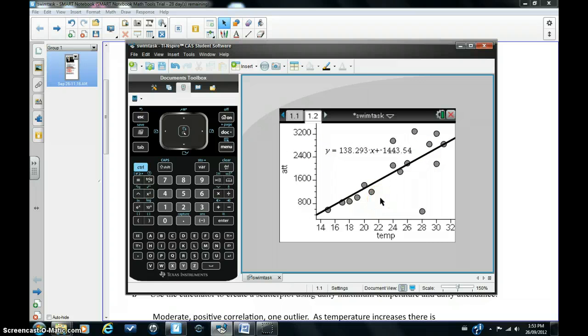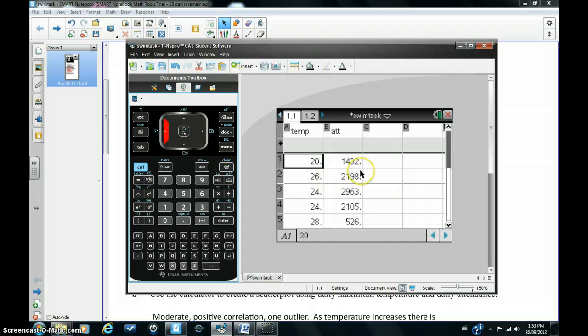So I'm now going to hit the control button and the left arrow button to go back to lists and spreadsheets, because I want to just confirm our comments about the correlation by getting the calculator to work out Pearson's correlation coefficient and also the coefficient of determination.